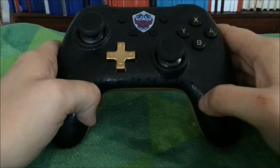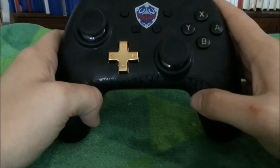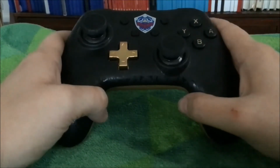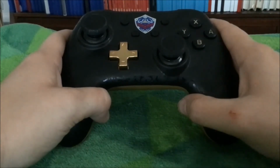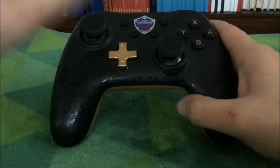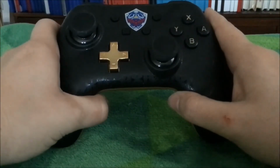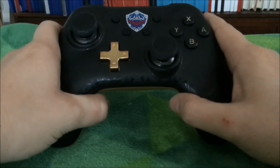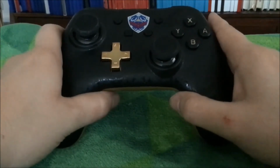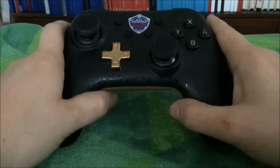This is a wired Switch controller, so it needs to be hooked directly into the console in order to work. Now, the Switch Pro controller is about $70, I believe, if I'm remembering the price correctly off the top of my head. This PowerA controller is about $25 when it's not on sale, but it often goes down to about $15 during the season. And PowerA makes a bunch of different series of controllers.